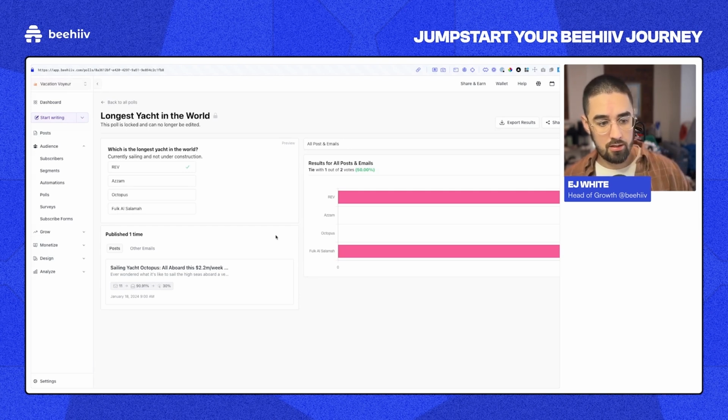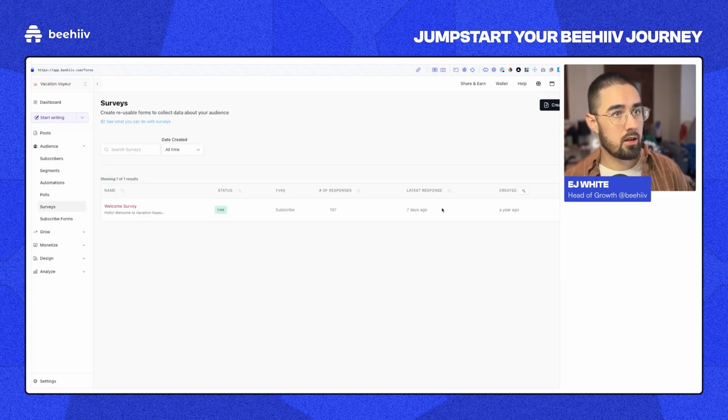It's going to show the email clients that users are engaged and clicking on your content, which is really good for deliverability. So it's like a sleeper feature. It's one of my favorites, but there are just so many benefits of using polls. Surveys are a functionality. It's basically our version of forms.